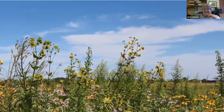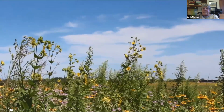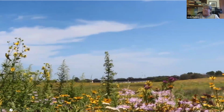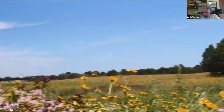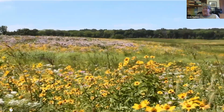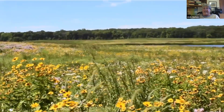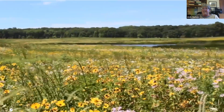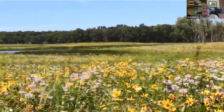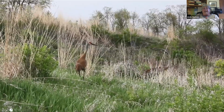Do you want to talk about some of the species selection, Linda? So when we do the planning for projects like this, we studied this site for about a year, doing our due diligence, looking at the land, looking at pre-settlement information, looking at that 1938 aerial, studying the soils. Different types of soil develop under different types of vegetation. You'll have a different soil that develops under wetland, under prairie, under woodland, savanna. So knowing that and knowing the plants and what kind of habitats those plants like, we developed probably 7 or 8 different lists of species. Each community got its own species list. So we were very specific.